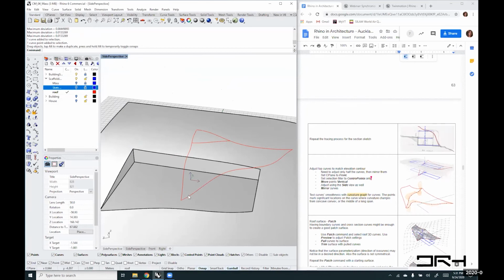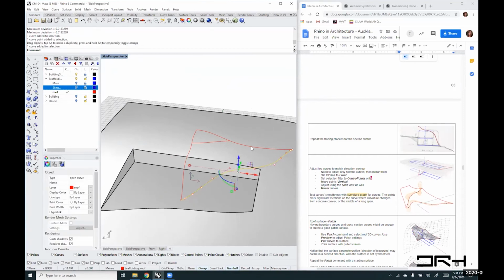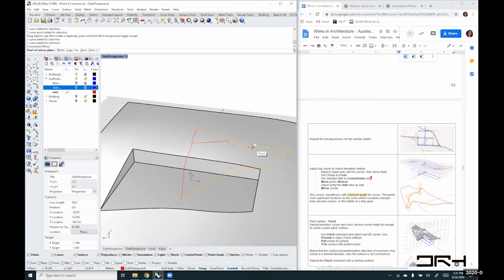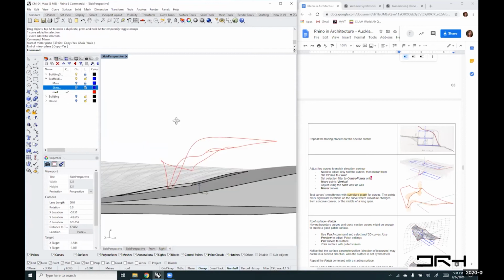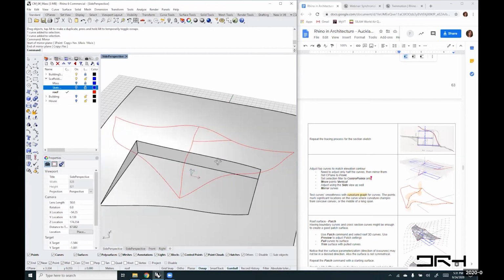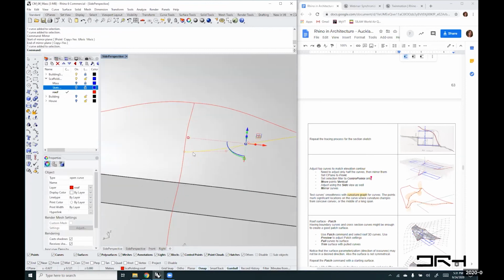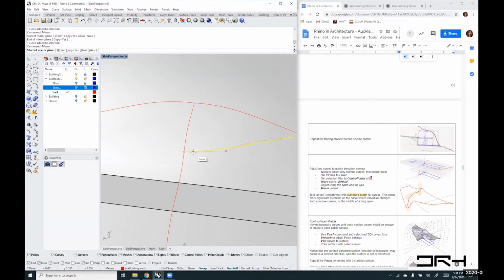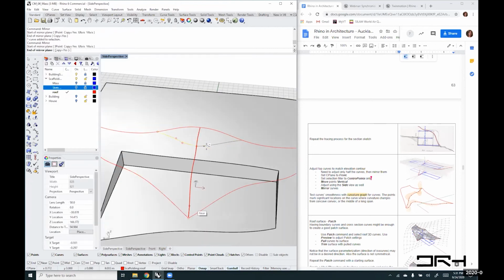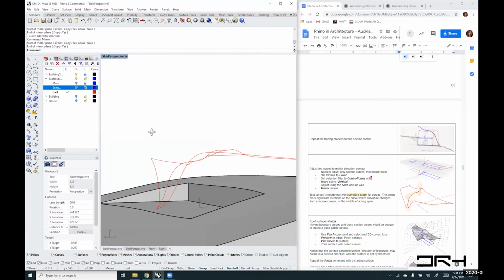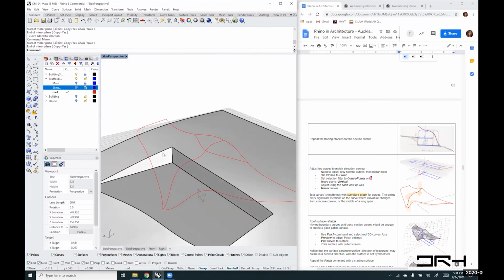I can mirror my curve here and this one as well, and mirror those along here to create the full outline of my roof. I should have mirrored this as well. So I have some reference curves to tell my surface to follow.